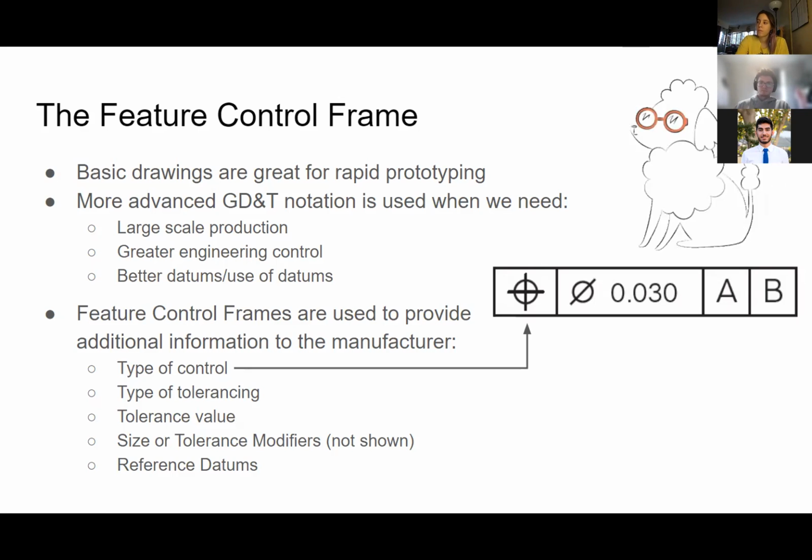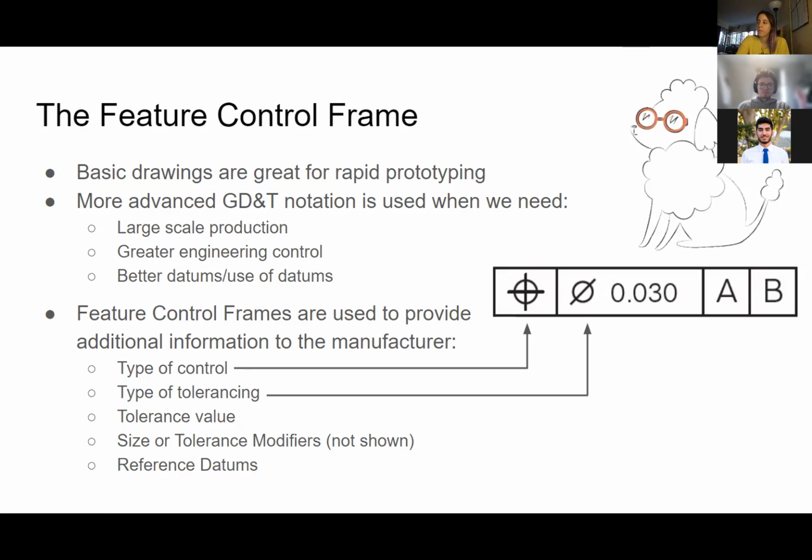The next one is type of tolerancing. By default, in the last slide, you saw that we gave an X and Y dimension and then gave plus and minus tolerancing for both. That would imply that you technically have a square of 0.2 millimeters as your acceptable tolerance, right? Because you have plus and minus in one direction and plus and minus in the other. So that would collectively be an area of acceptability of a square that's 0.2 millimeters on either side.